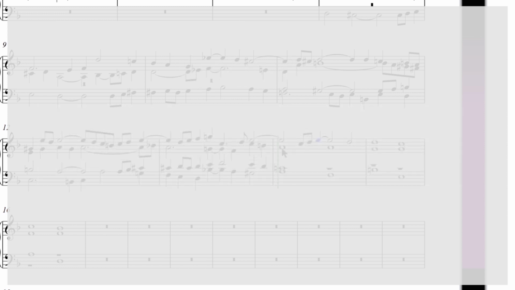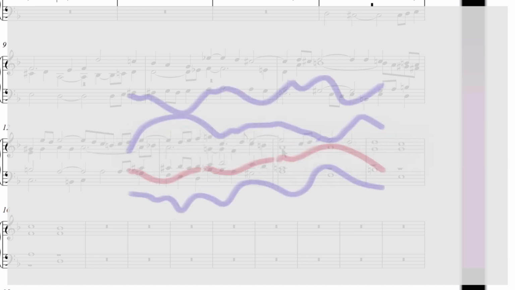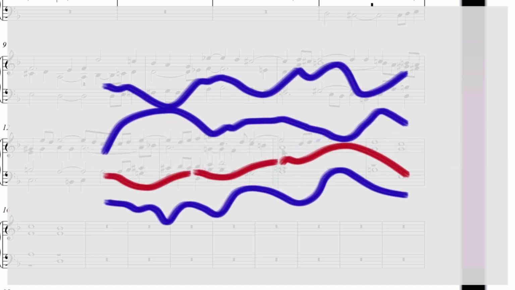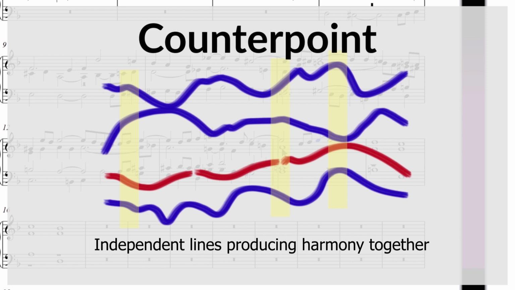So by now, we can probably see that there is no clear distinction between melody and accompaniment, since each of these 4 voices has its unique line, which all work nicely with each other in harmony. This technique of putting seemingly independent melodies against each other to produce harmony is known as counterpoint. While the strict structure of a fugue isn't common in music written today anymore, the technique of counterpoint is a fundamental concept for composers writing in any style of music.